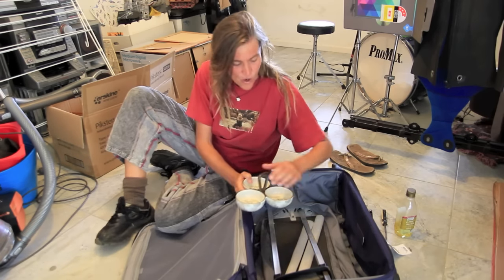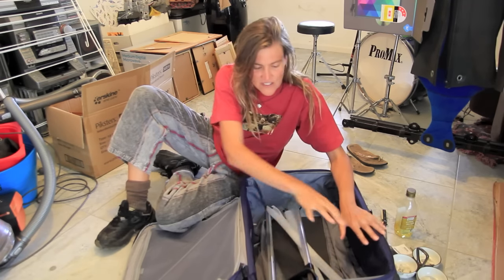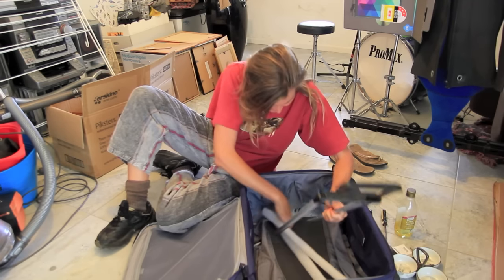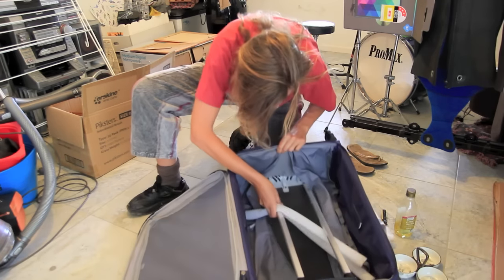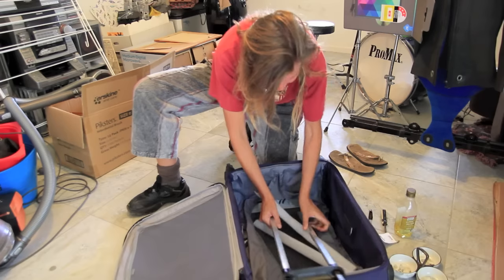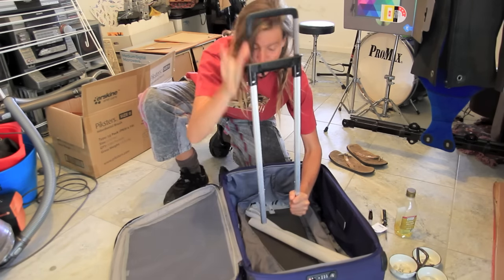They're quite easy to disassemble. You might need to sort of take padding and things like that off — they're just sort of unscrewing everything. The bottom mechanism you'll probably have to give a really good yank out, but then the whole mechanism comes out and I'll show you what to do thereafter.